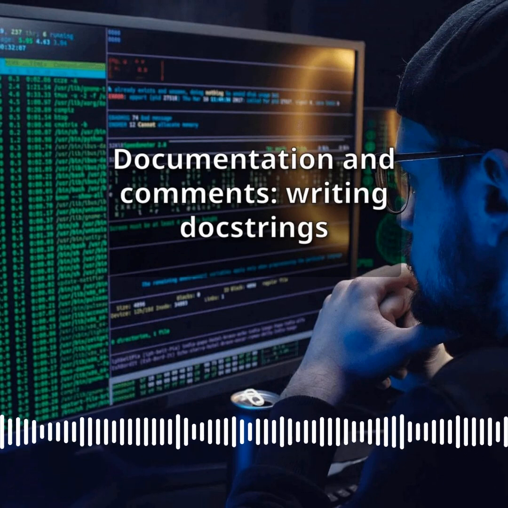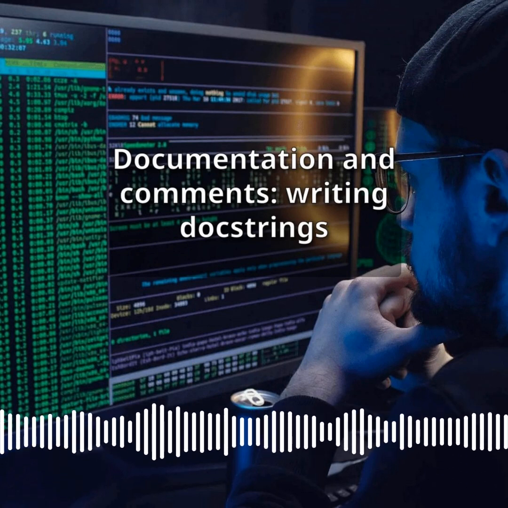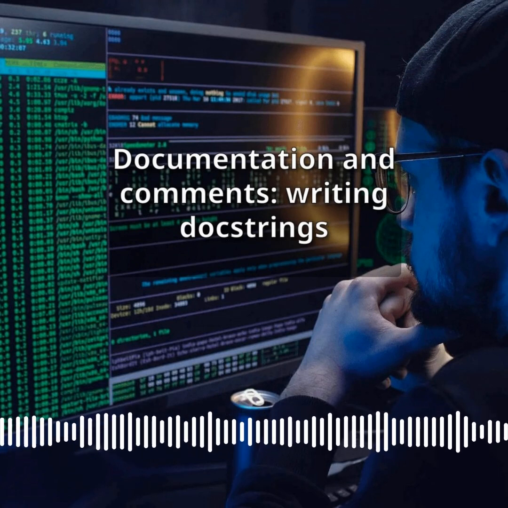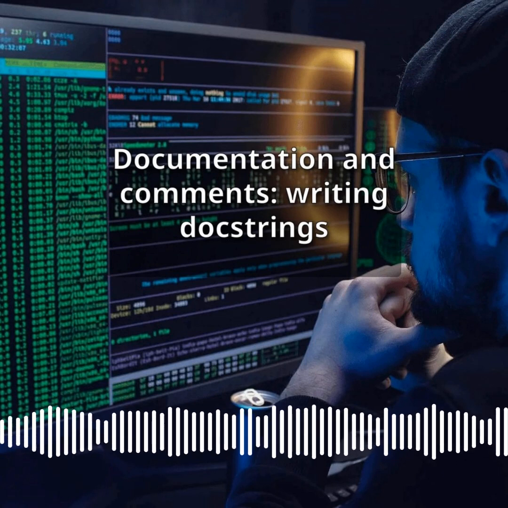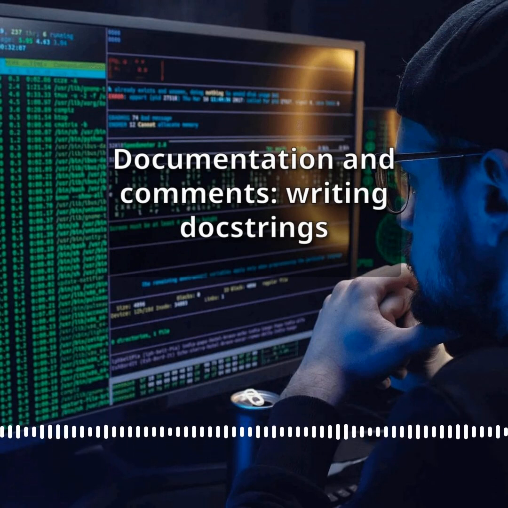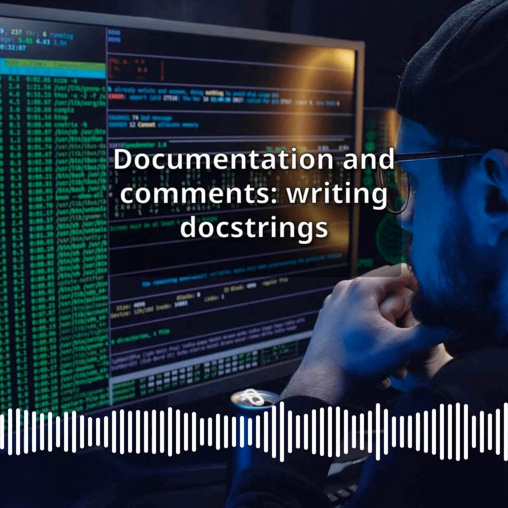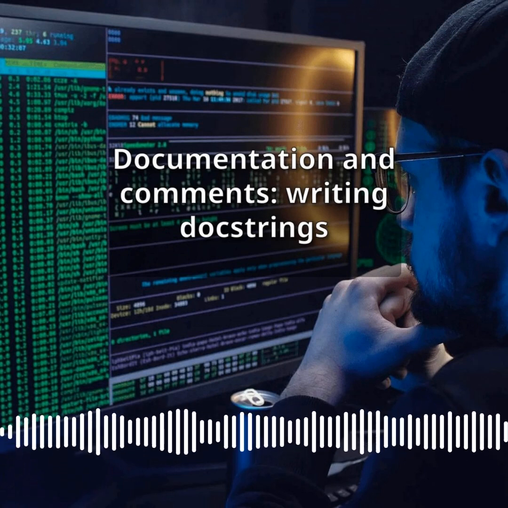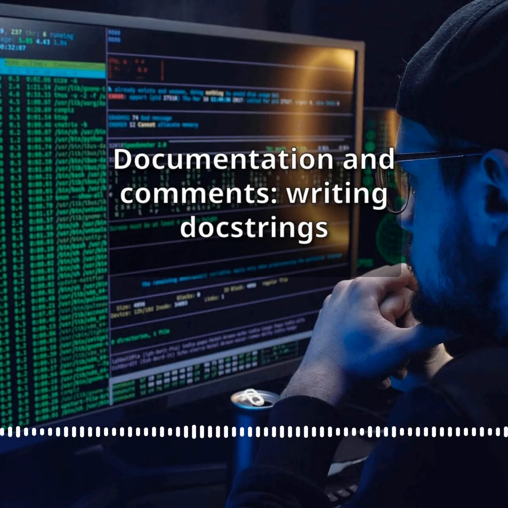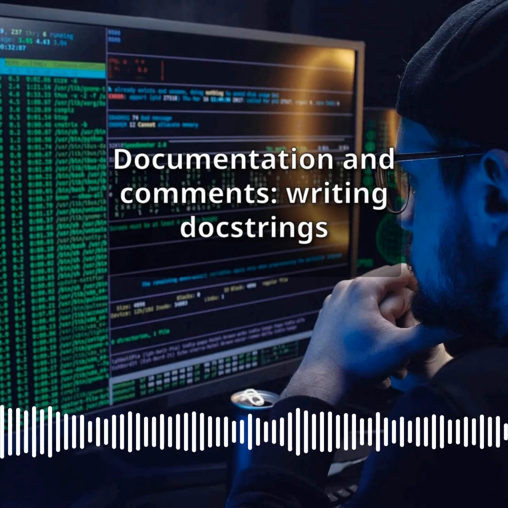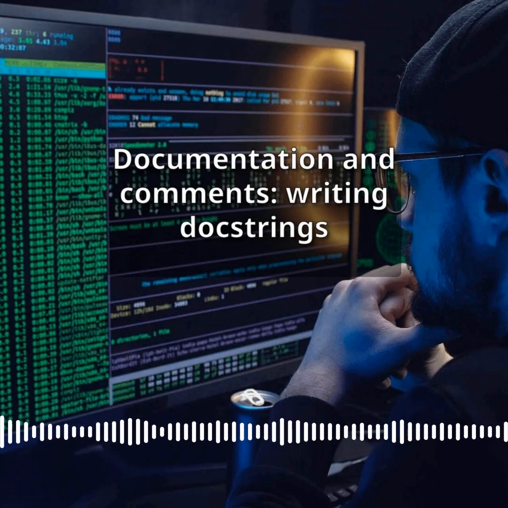In security scripts, especially those that deal with file access, network connections, or external data, documenting which exceptions a function may raise is critical for correct error handling. Practical summary. To write good docstrings in your Python security scripts, remember the following rules. Always write a docstring for every function, method, class, and module you create. Start with a brief, imperative mood summary on the first line. Use a multi-line format when the function has parameters, return values, or raises exceptions.